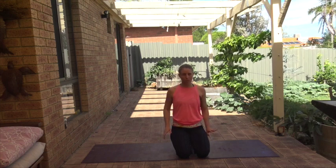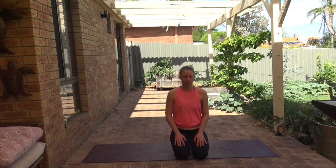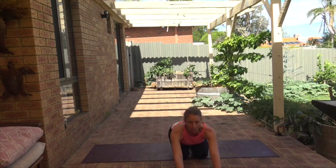If this is too much for your toes, untuck them, that's fine. If it's not enough, push your knees further forward. Okay, so breathing into the front, the back and the sides. In your own time. Your weight, come forward, untuck your toes, give them a little bit of a tap, and just go into a child's pose.